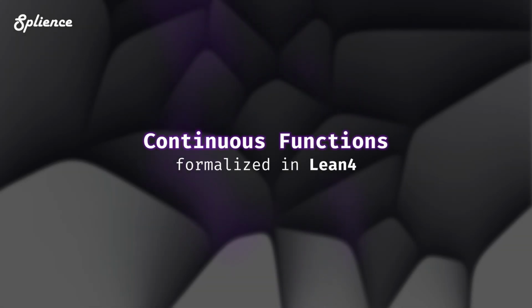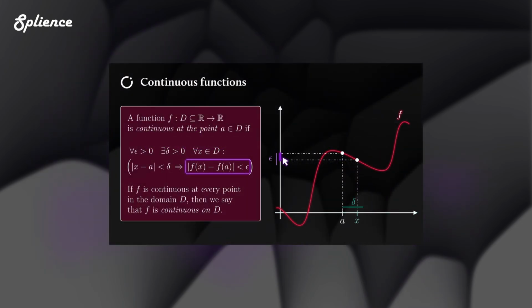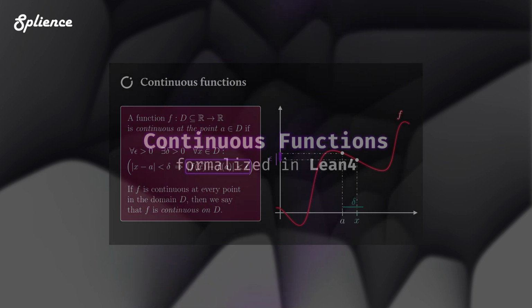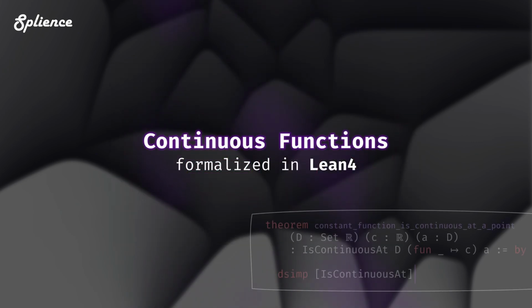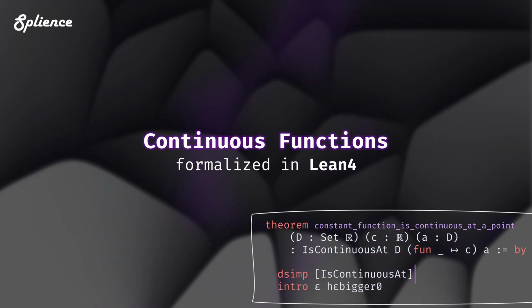Welcome to this video where we will discuss the epsilon-delta criterion for continuous functions and then formalize them in the proof solver Lean4. With Lean, we are able to code our proof in a programming language. This forces us to think rigorously about every single step. Once complete, we can be sure that our proof is 100% correct.